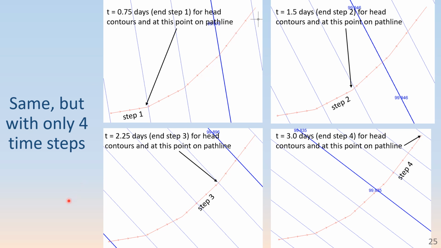Now, I should note that the area of these plots is very small, and the flow moved very short distances in this 3-day simulation. So that's why it looks like it's a completely uniform direction of flow during the first time step. That's because the model itself is uniform, and the flow field at this little tiny patch was nearly uniform.